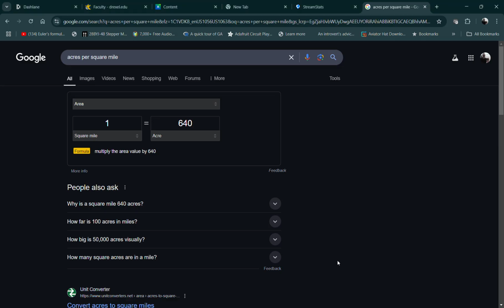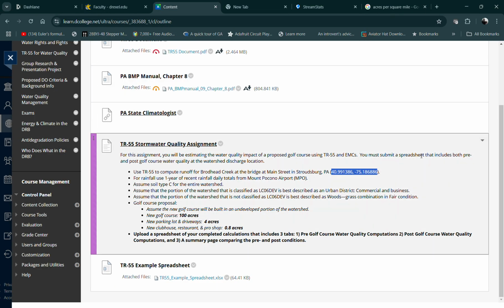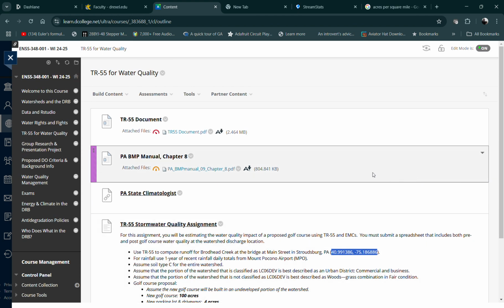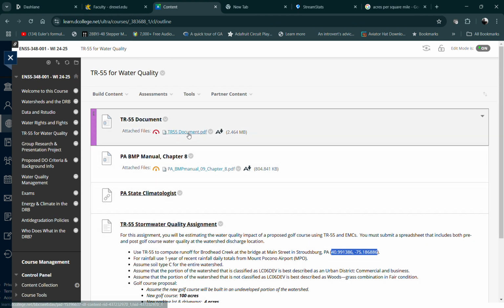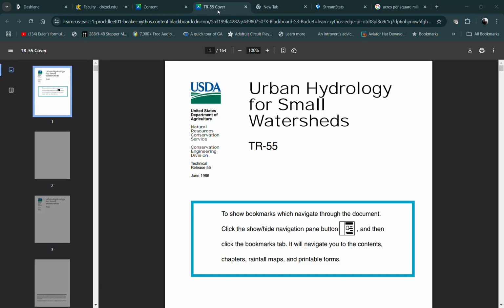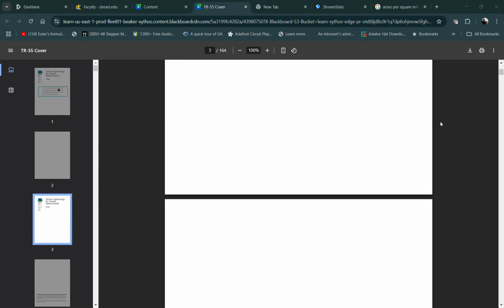So if I go back to our assignment, I'm going to use this document here, TR55. Once I've loaded that, I'm going to scroll to the beginning of Chapter 2.